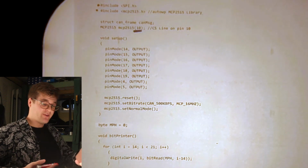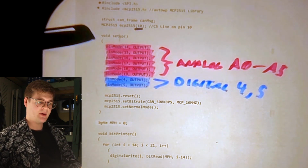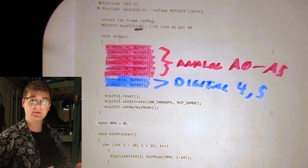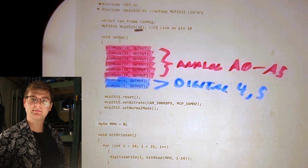Then we have our setup function. We're configuring these pins as outputs. Pins 14 through 19 on the Arduino are another way of saying pins A0 through A5. And of course we have our standard digital pins 4 and 5.